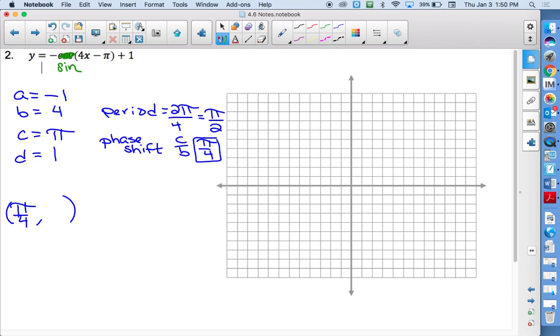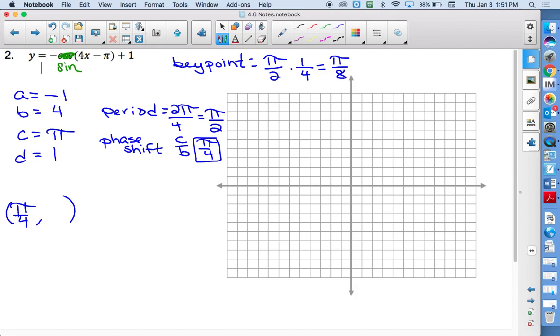Michael? The key point, is that what it's called, right? Yeah. How do you get that key point? You do the period divided by 4. Nice. So he said period divided by 4. Well, since we have a fraction, we can multiply it by 4. So Michael, what would we count by? You count by 2.5. So if you're dividing by 4, you're really multiplying by 1/4. So what's pi over 2 times 1/4? Pi over 8. There we go. So that's what you're going to add to get to your next angle.